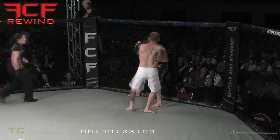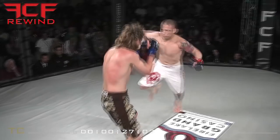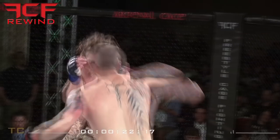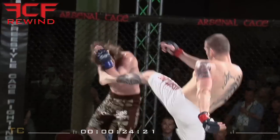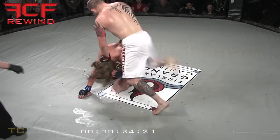Inside leg kick, overhand right, high head kick. I'm telling you, I'm very impressed with the leg and the hand combos, Matt Grice. Matt showed a lot of new striking techniques we haven't seen from him before, and he strung them together like a pro. He looked very at home.